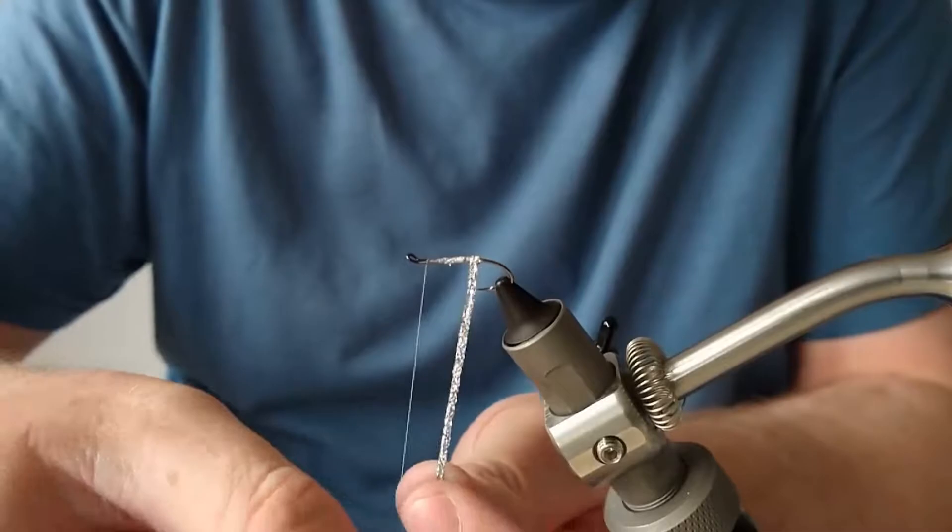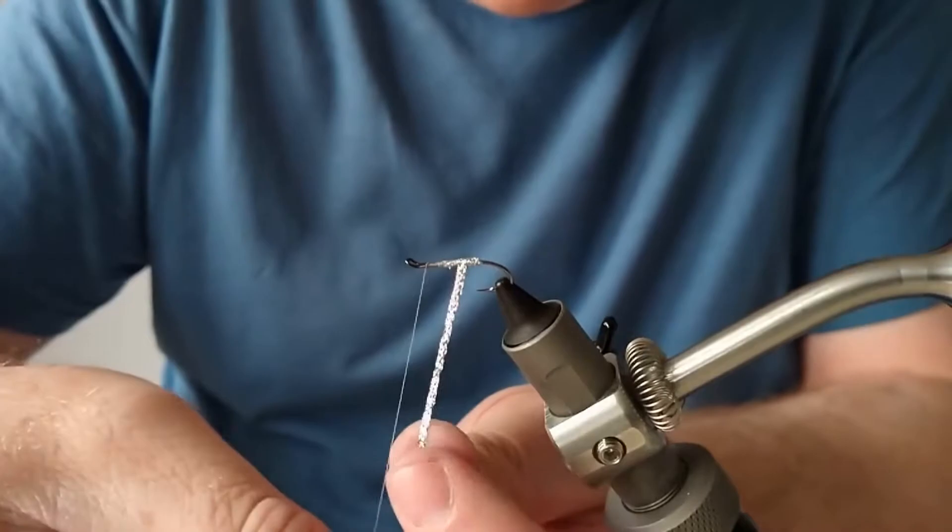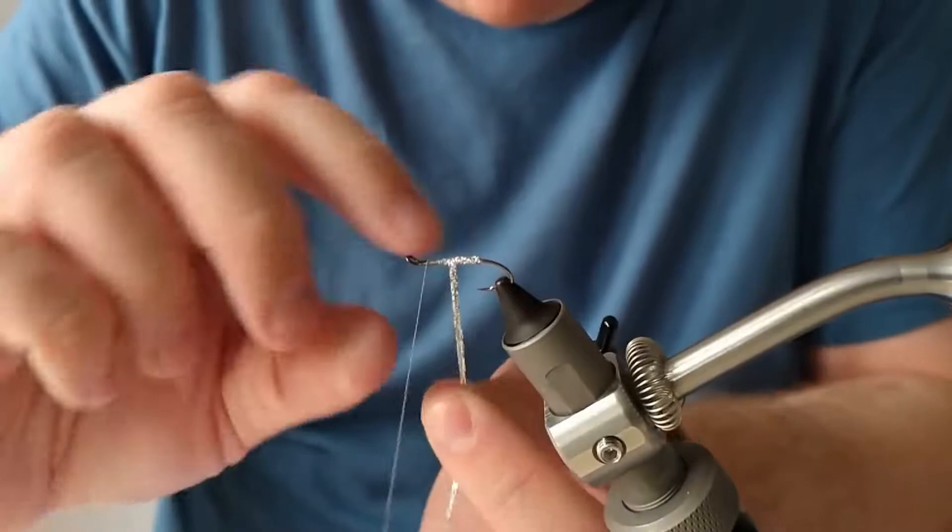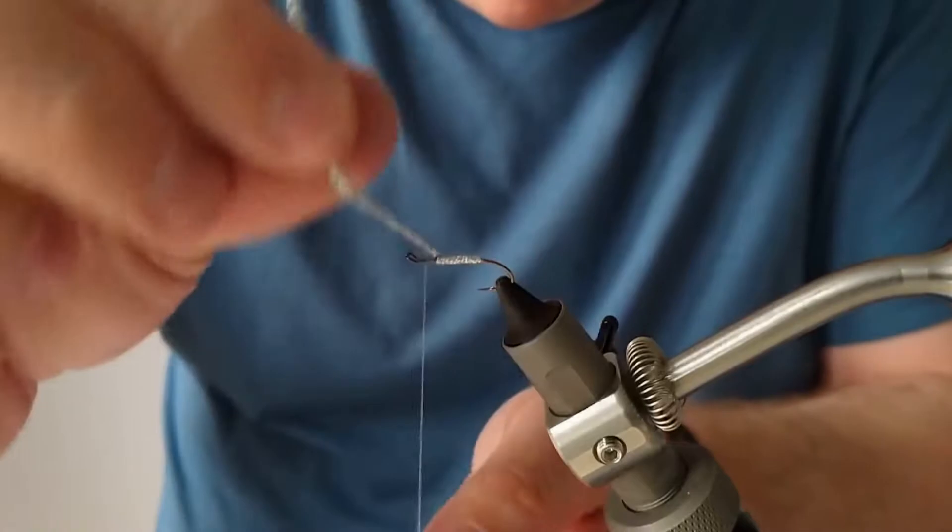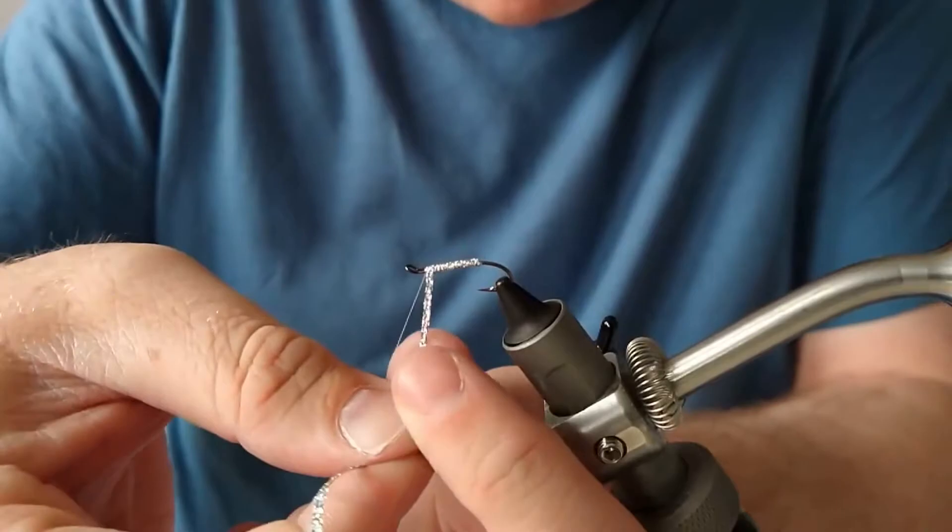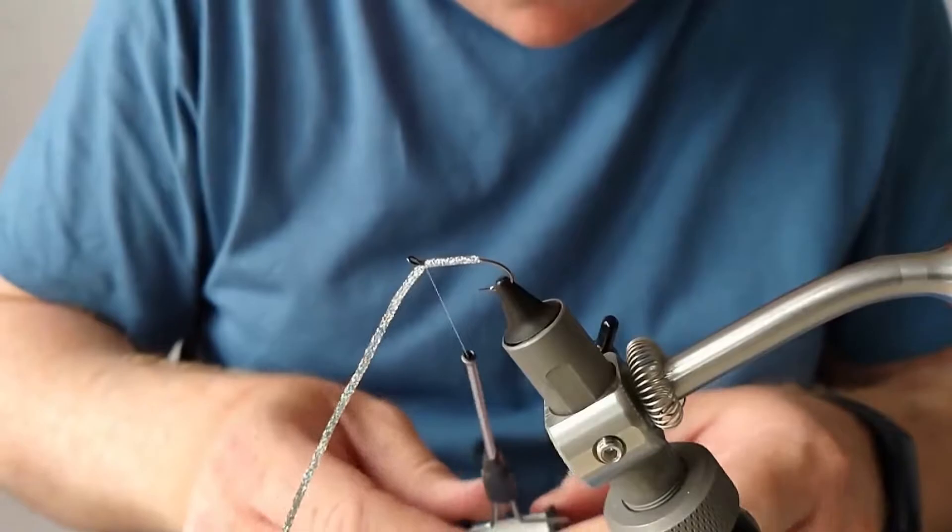Okay, and then we will just come down the body with the braid. This braid is very durable, so that is why I do not even use a rib on it. I just use a bit of super glue to make sure it does not slip, and it hides bumps a lot easier than the flat mylar as well. Let us secure this in.